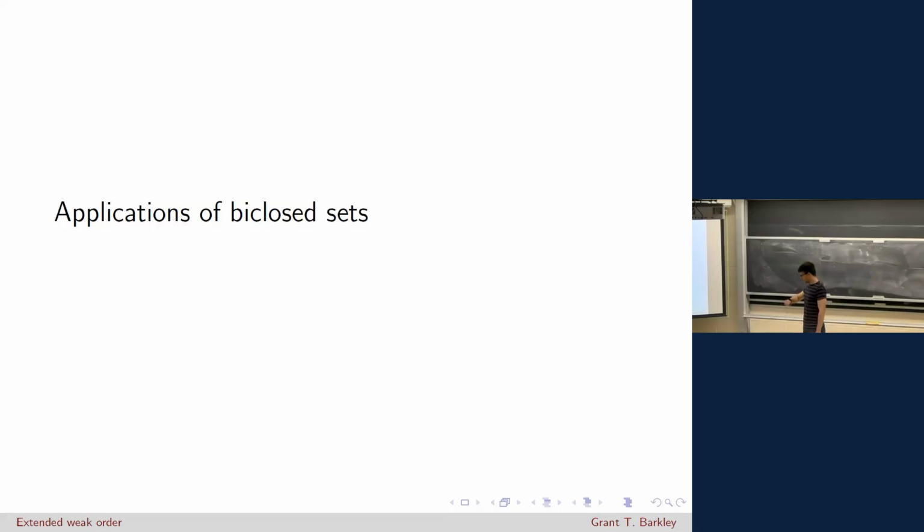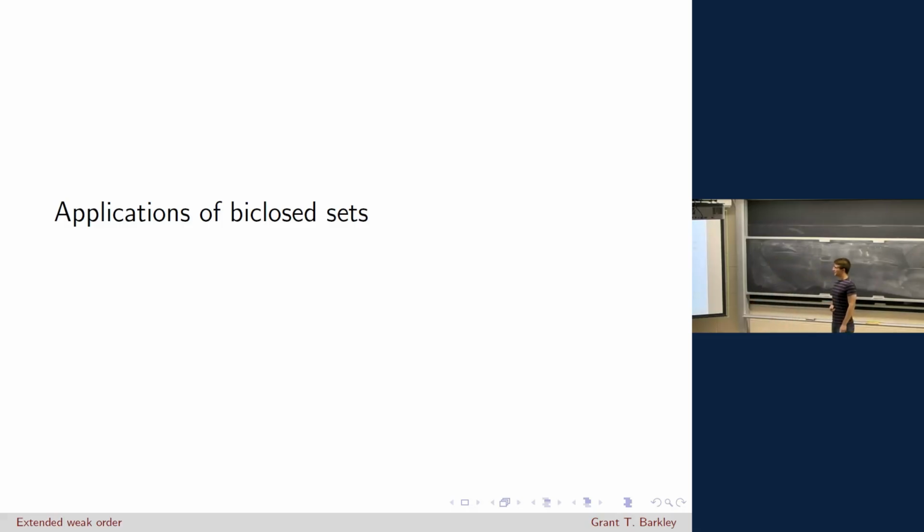Okay, the last thing I want to talk about is applications of biclosed sets. But are there any questions about the combinatorics first? All right, so I'm going to give 4 applications. They're going to be in different areas of math. So if you're not familiar with the area of math, feel free to just ignore the current application.